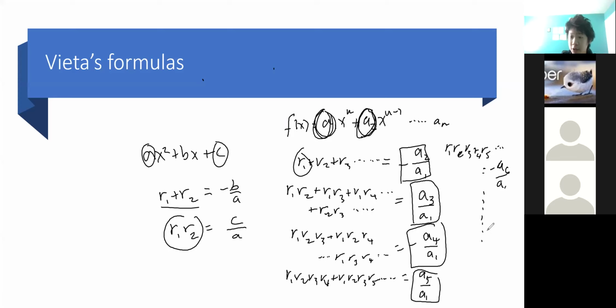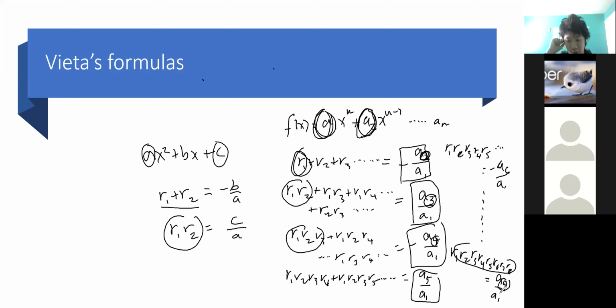So in the end, let's say this polynomial had eight roots. Then there would be only one way to group 8 of them together, right? So the product of all the roots must equal a9 over a1. How did I know that? Well, you can see if we pair them in groups of 1, we had the second coefficient. Groups of 2, we had the third coefficient. Groups of 3, we had the fourth. So groups of 8, we have the ninth coefficient, over the first coefficient.